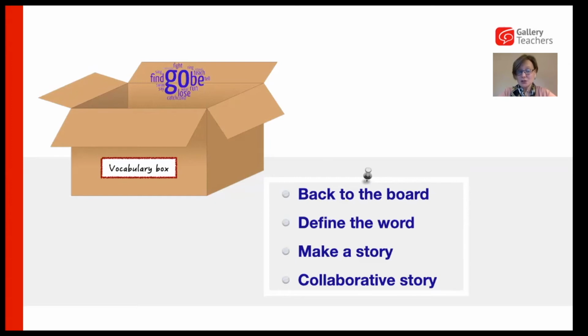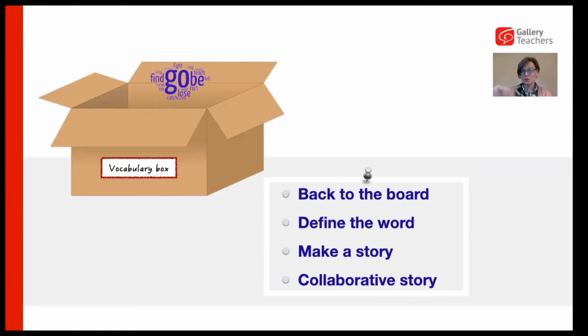Another thing that you can do with it is, of course, to make a story, and you can do it in different ways. Students can work individually. You can ask them to just choose like 3 or 4 words from this box and make a story, and then the rest of the group can listen to this story and figure out which words they're using. Or you can make a collaborative story.